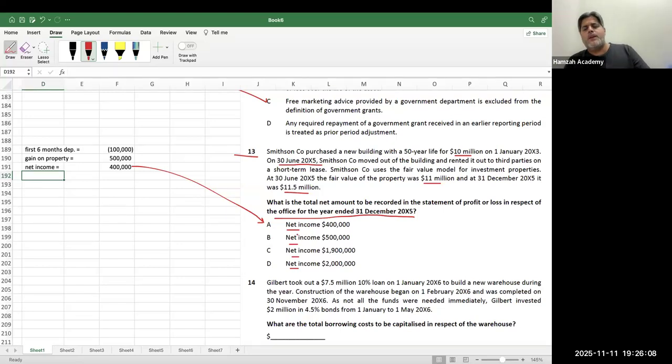the straightaway answer. But when I rolled my eyes again on this net income, then I straight away got the idea that check for the depreciation as well. And yes, we were right. After accounting for the depreciation, we have to record the net income, not the gross income over here, because it's asking about the net income. If he would have asked what amount is going to go into the income statement in relation to the gain on the investment property, right? Then we would have taken the 500,000 as the answer.